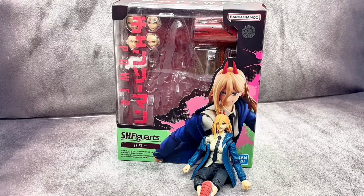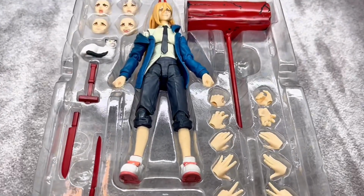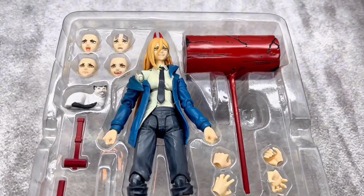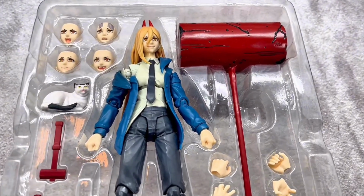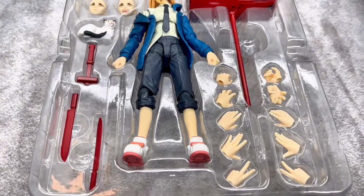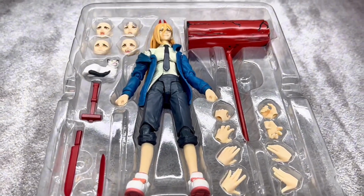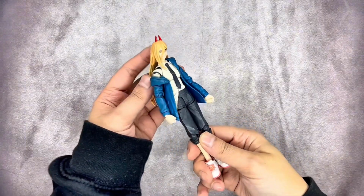At number 2, Power, and she's as loud and chaotic as you expected. From screaming faceplate to blood weapon effects, Bandai nailed her design. She even comes with her iconic blood hammer, and also the other weapon, like a complete weapon of blood power. Got the whole package.